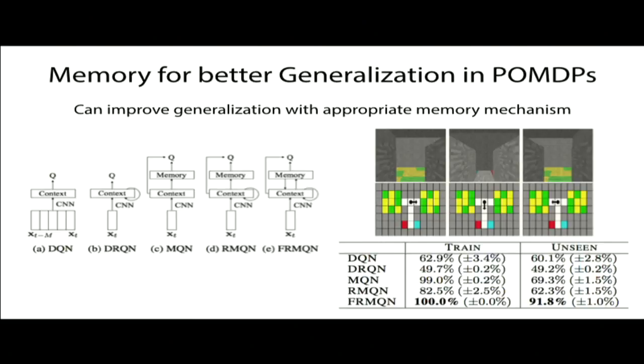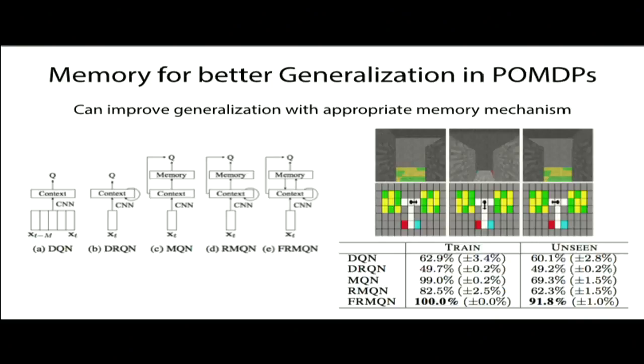They evaluated each of these 5 networks on both the training scenarios as well as unseen scenarios. And they found that, first, DQN wasn't even able to do well on the training set. Because it was simply trying to memorize the environments, it wasn't able to perform well. And likewise, the recurrent network also wasn't able to figure out how to do this task.